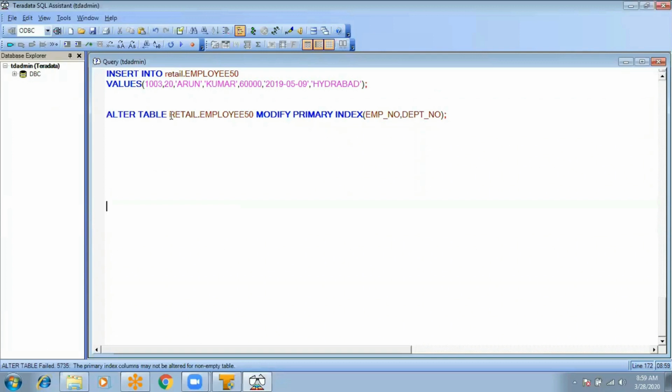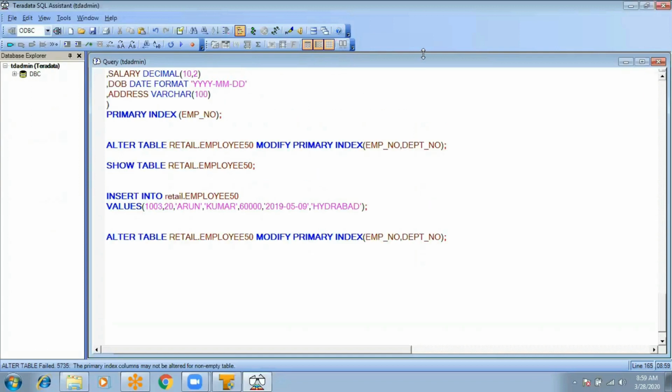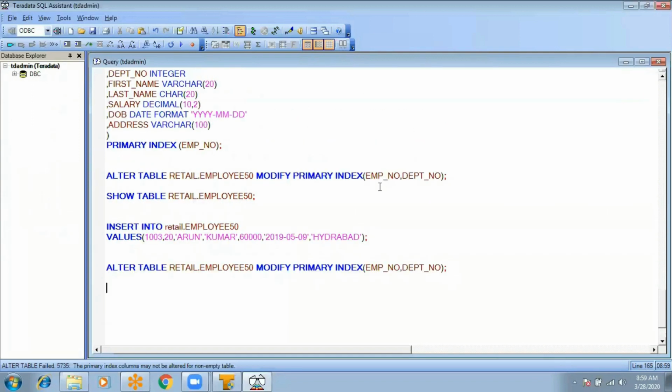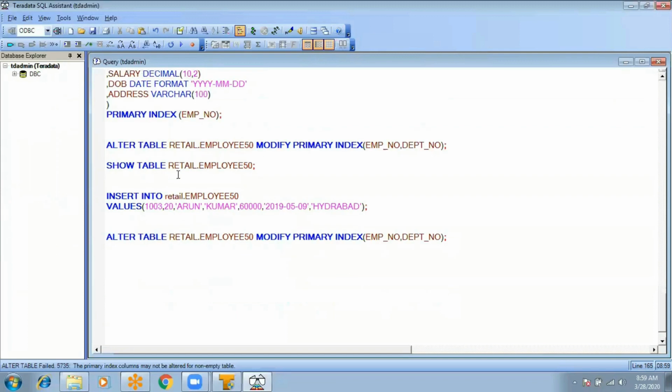So this is what you will be having with alter table name. If you want to do it, one thing is you drop the table and recreate it, or you create a backup table for this and truncate the table, delete all the records, and then load it again. So we will do it now. I'm going to create a backup for this table, or you can do one more thing. You can simply rename this table.